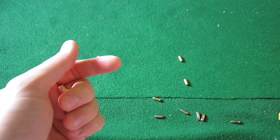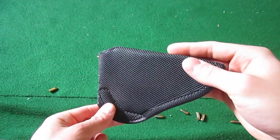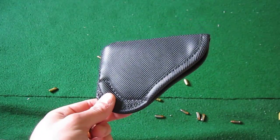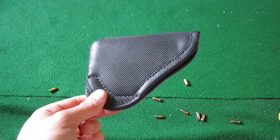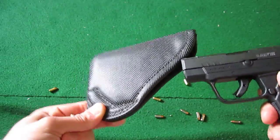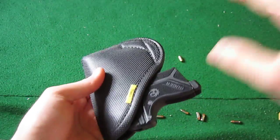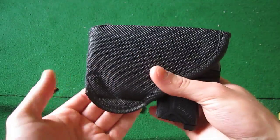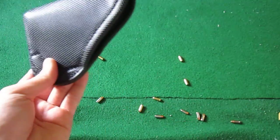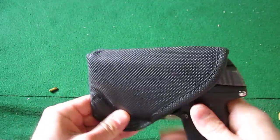Okay, that is it. Oh, one more thing. This is the holster that I've been carrying. I do have the original LCP2 holster, but as far as I'm concerned, holsters are more or less personal items, so why not just keep the original intact? It's a little big because it originally is fitted for a LC9S.